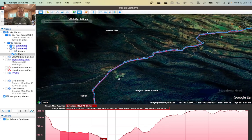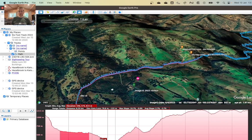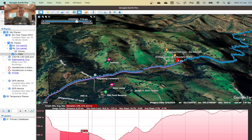You're going to pass through here. There's a couple of puddles and stuff, but nothing really to worry about. I wouldn't worry too much about getting wet feet here, because you're going to get wet feet down at the creek anyway. My advice would be lots of foot glide. This race, you have to go through water, so make sure you get some foot glide on. Wear some moisture wicking socks. Take a spare pair of socks if you want. Just make sure you've got a spare pair of socks and shoes for the end, because you are going to have wet feet for most of the race.